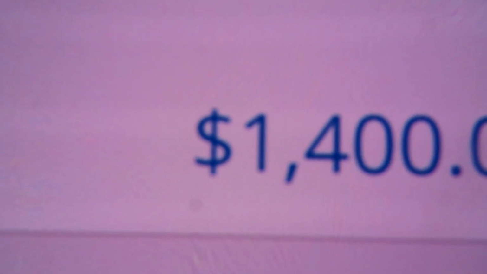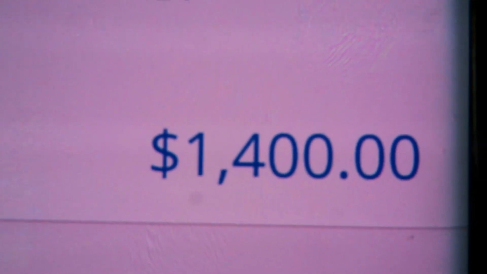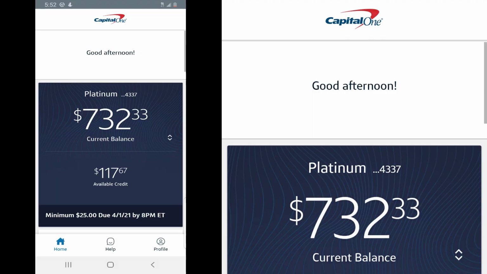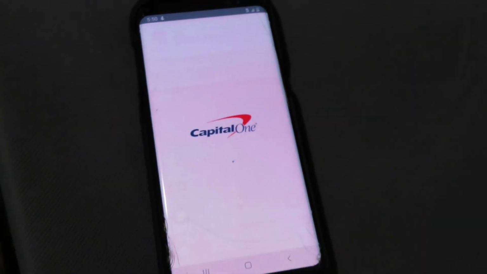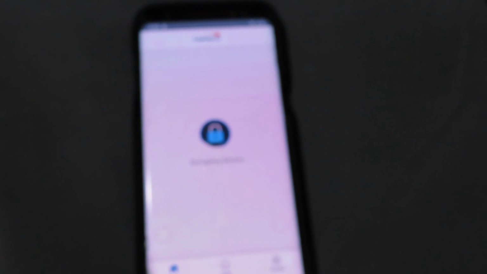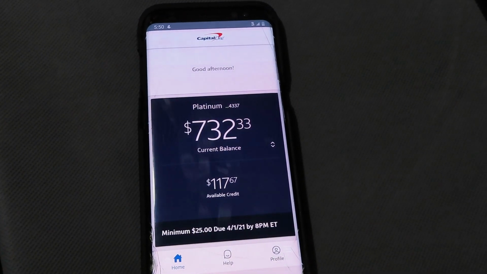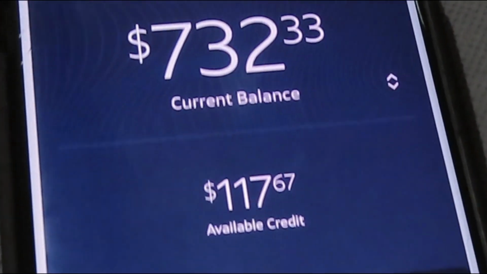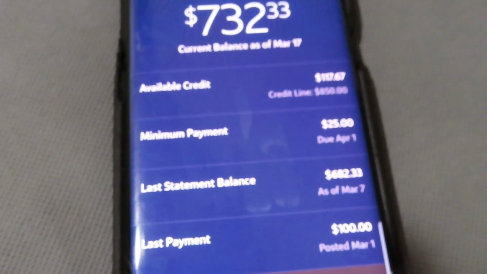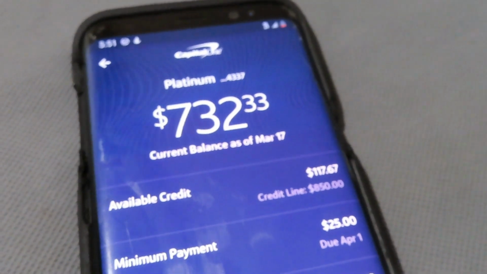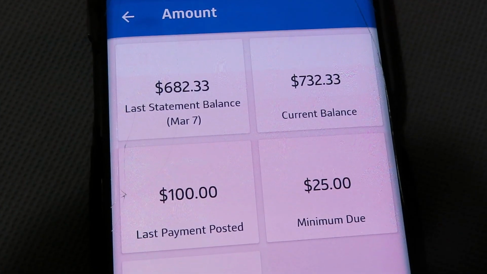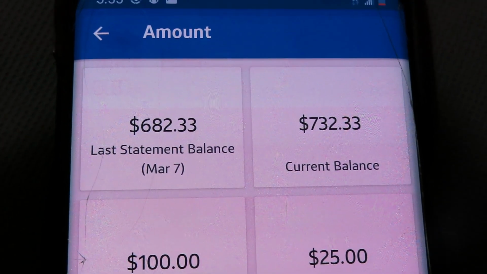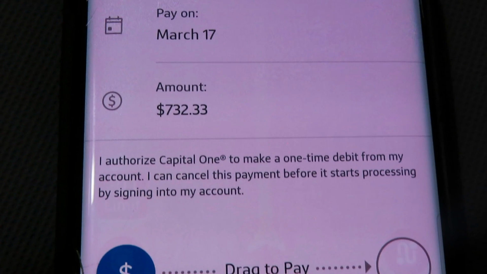Hey guys, so the first thing that I do when I get my money, the $1,400 that I talked about in the beginning, I owe Capital One $732.33. So I go ahead and pay that debt off, because the first thing you want to do is not let this money go without doing anything with it. If you're in debt, you have to make sure you pay your debt. This is the best thing you can do for your life, because when you get in debt, that gives you stress. If you have multiple debts, you're gonna feel stressed, because every time the money comes and goes, that's not a good thing for you. If you're living like this, you're gonna be broke for the rest of your life. So I realized this, and the first thing I do, I pay my debt, and why not? There is no more debt. You know what I'm saying?